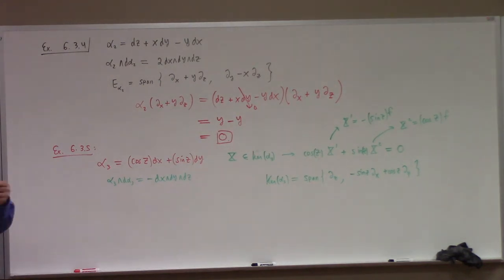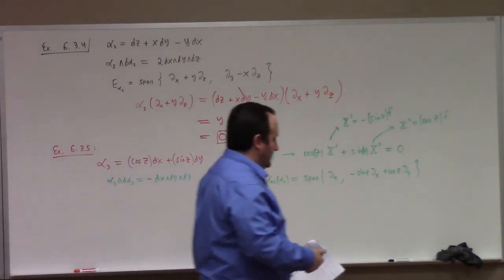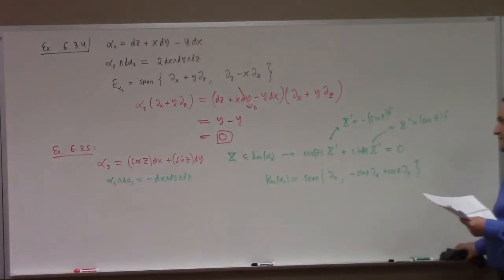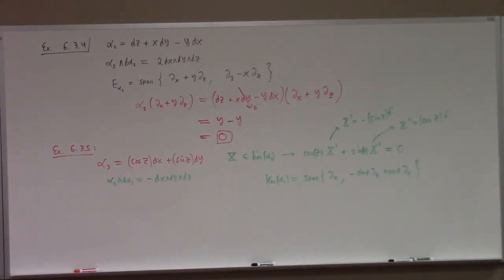All right. So, you guys have some sense of what a contact form is, I think. I've shown you a little bit about what it has to do with preserving a geometric condition, namely that a curve has a tangent line defined by the derivative of its component functions, right? But I assure you there are future uses. So I'm reading from page 290 at the moment. I've already pointed this out. The degeneracy condition means that alpha wedge d alpha is a volume form, right?